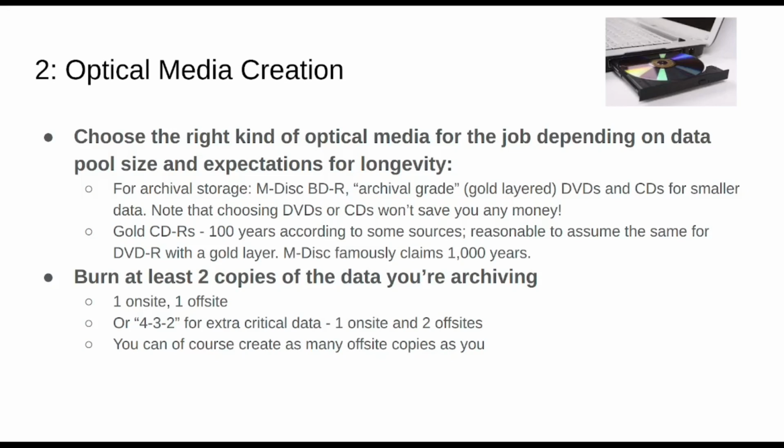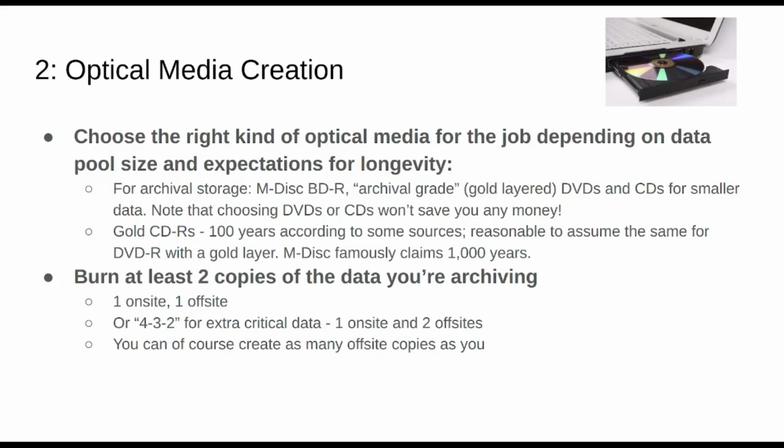Gold CDRs, so yeah, 100 years, and the DVD with the gold layer, I think it's safe to assume it's about similar. The MDiscs say 1000. So look at capacity, and I would advise choosing from one of the archival grade media, and not bothering with the Data Life Plus or the stuff that just has an ASO die in it. These products are a bit more expensive, but if you're investing in this system, you would probably want to do it as well as you can.